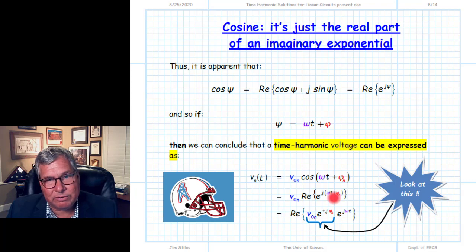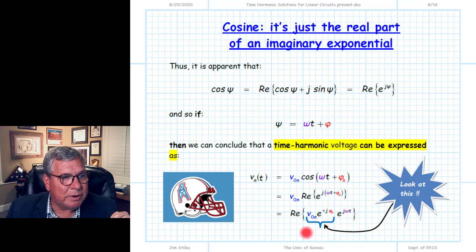And why do we want to do that? Well, that phase is unique to the element itself. It changes from linear element to linear element in our circuit, whereas omega, as we found, is the one constant value. Once we know it for one element, we know omega for every element. And so we've pulled out that unknown value here.